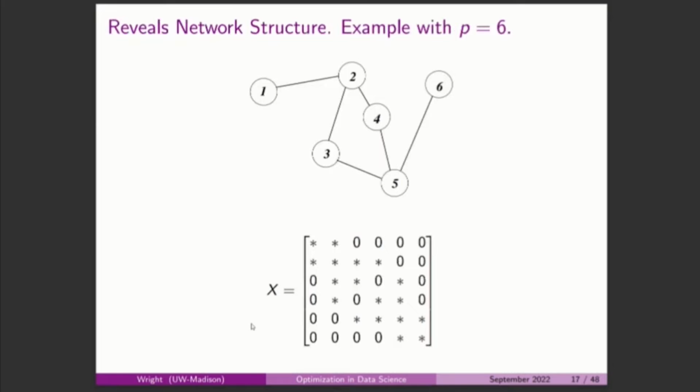Here's a bit of a picture of what's going on. Here's a network. I've represented the 6 components of Z by these 6 nodes in a network, and the arcs represent the direct relationships where, for example, component 5 directly influences component 6. Now you can see here that components 4 and 6 in this picture will be correlated. There will be a correlation, but that correlation is 100% explained by the fact that they're both related to component 5, okay? And what we're trying to uncover here are the direct, conditionally independent correlations, and that's what this process does. So these arcs correspond to non-zero locations in this sparse inverse covariance, indicated by the stars there.